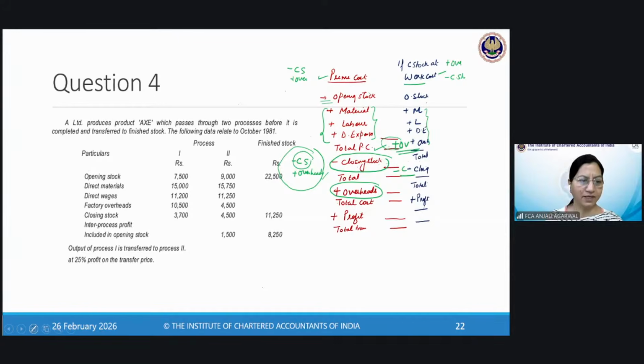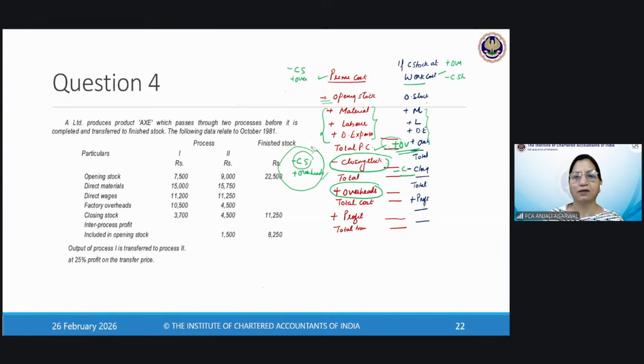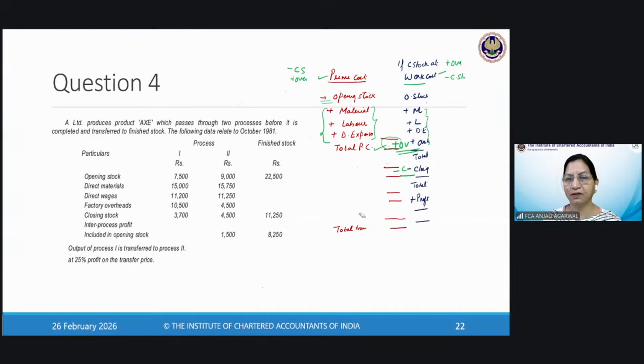Third important aspect is that these questions can be done either using FIFO or weighted average. 99% of questions will not say this, so you have to follow weighted average and take a note in the exam that we are following weighted average. Very rarely will you get a question where you are specifically asked to do the FIFO method. If that is done, calculations will become a little more cumbersome. Otherwise, the concept is simple. Weighted average we will follow, not FIFO.